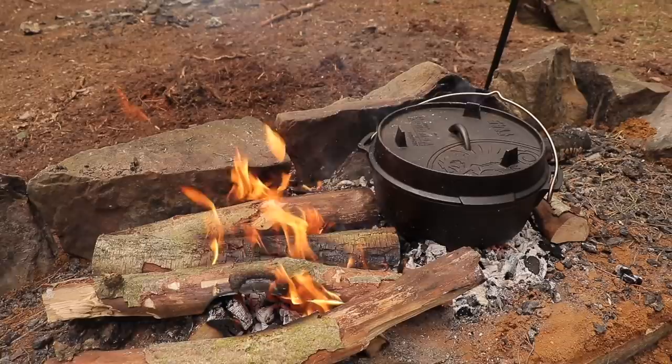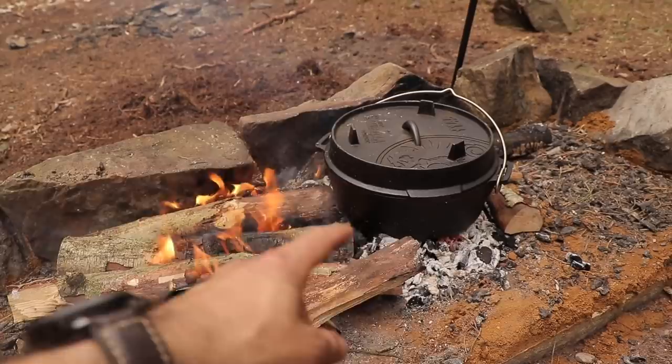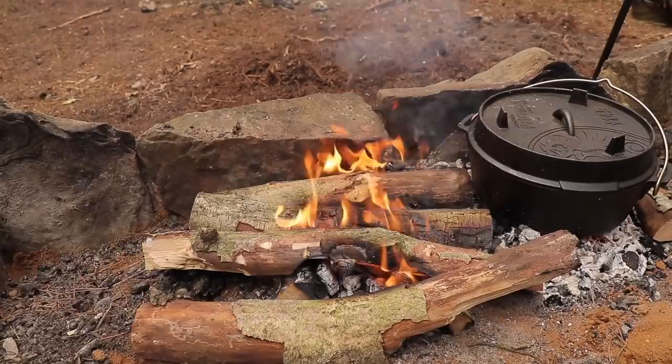But we're back here in the woods, and this is the beauty of this fire pit. Let me show you. The sauce from the lid of the Dutch oven I have kept here. So that's the garlic sauce, because we're going to use that later. Essentially I moved all the coals over to the right. I've then got a new load of silver birch there to get some flame up and make some more coals. That way I can manage the heat a little bit more in the pot. But this is almost ready.